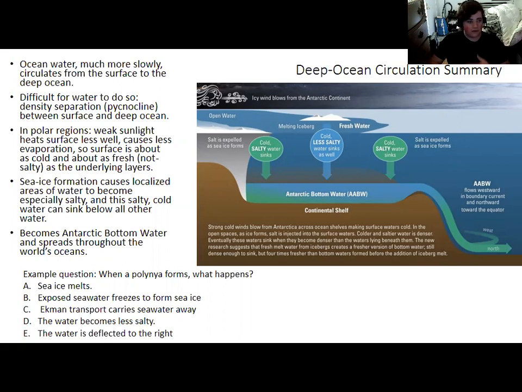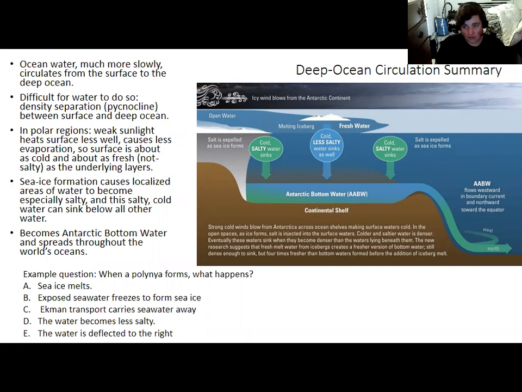And it can do so because the water surrounding it, both the surface water and the deep water, is about the same temperature and salinity. There's not a lot of stratification, so it just sinks below everything and then spreads out as it moves away from Antarctica. As it moves away from Antarctica, it doesn't have as easy of a time rising up again because the pycnocline, the density separation between the surface and ocean water, becomes a little more stratified again. Does that help a little bit? Okay.